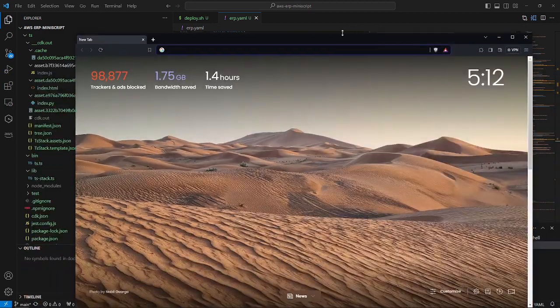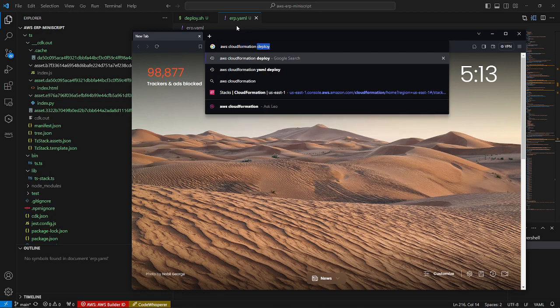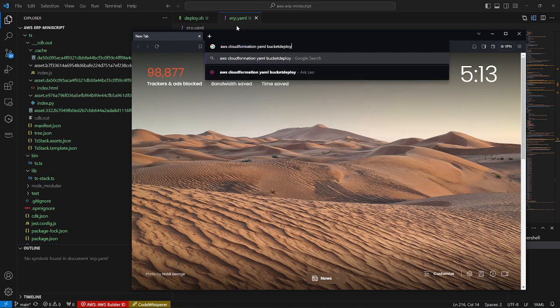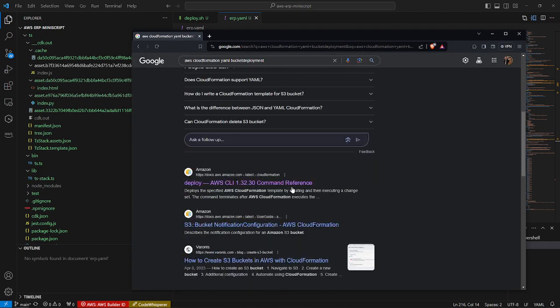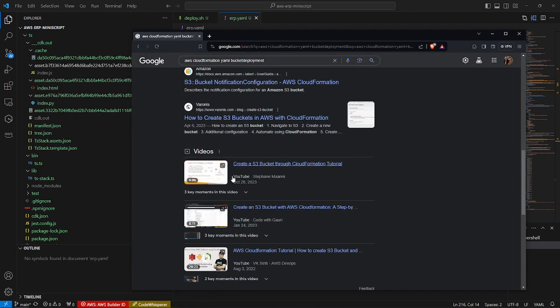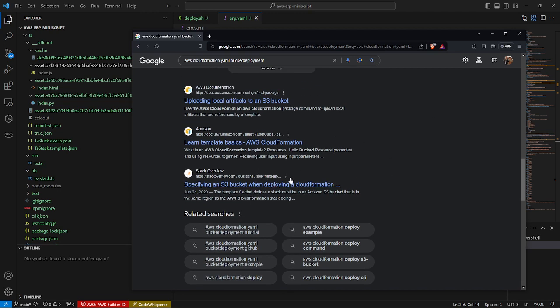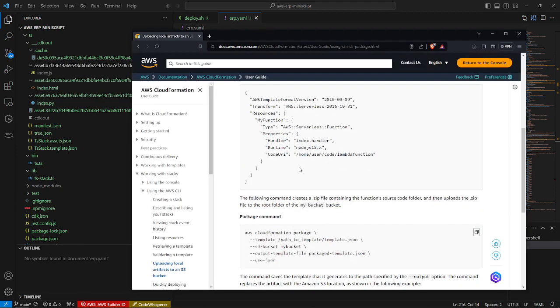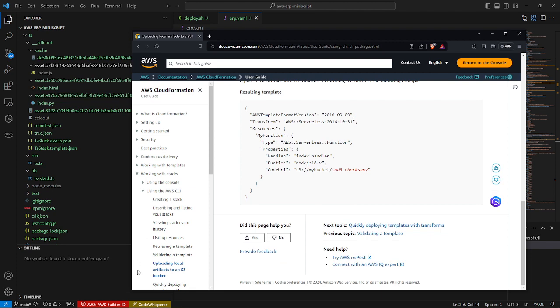Let's see what we can learn from a little search here. Not expecting to find much useful. The thing I'm trying to do here is weird.